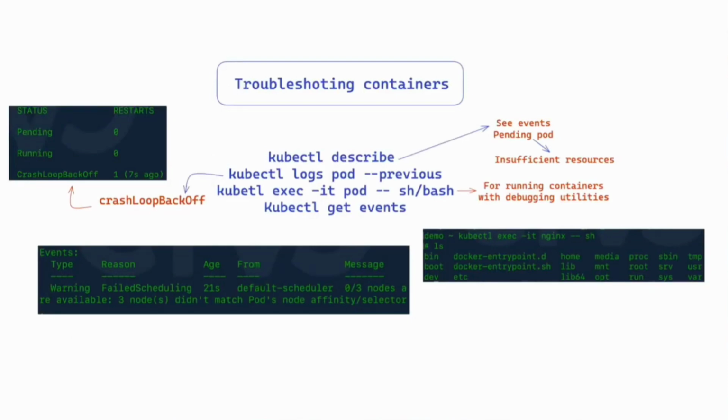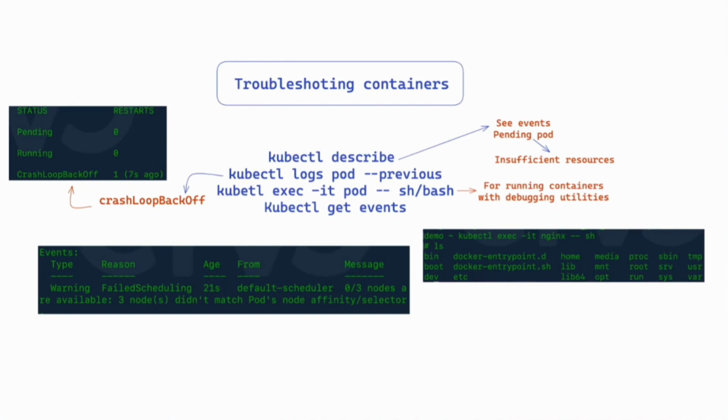If you do kubectl describe, you can see the events, like if a pod is pending, insufficient resources, so all these you'll get. And if you have a crash loop back off, you can do kubectl logs. And sometimes you can also attach --previous so that you can get the logs from the previous container to see what failed. It's useful. And then the exec one, the kubectl exec interactive pod, and the bash or sh, whatever is there inside that particular container that you can attach to and run the commands with the debugging utilities.